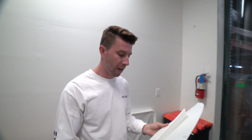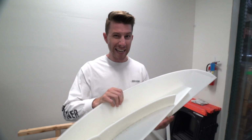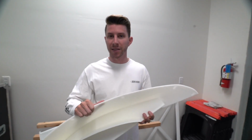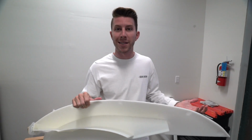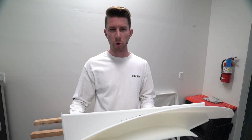And I do want to mention, these pieces are very, very light, but they're not as light as the fiberglass that you would typically see on a body kit. Also, technology isn't quite there yet to make this thing a little bit lighter. It is almost about double the weight of a fiberglass piece. But as I said, fiberglass literally weighs next to nothing anyway. So it's not like this is heavy by any means, but it is heavier than what you would typically see.